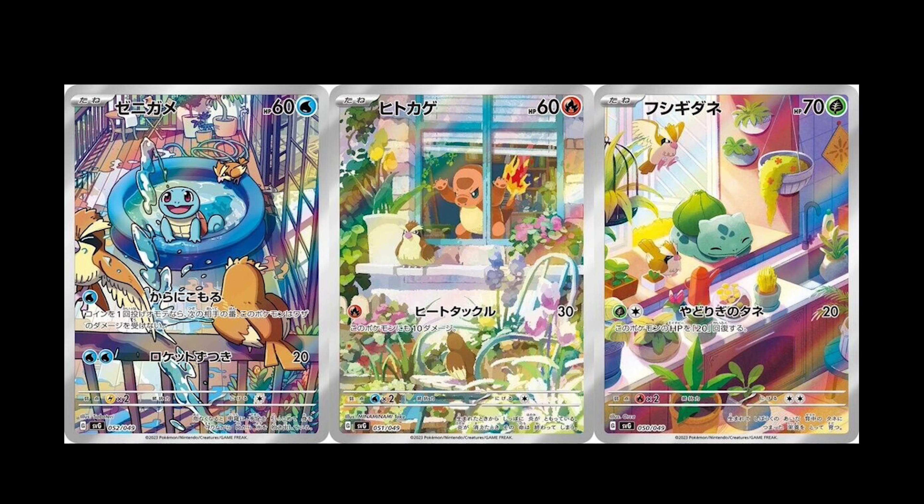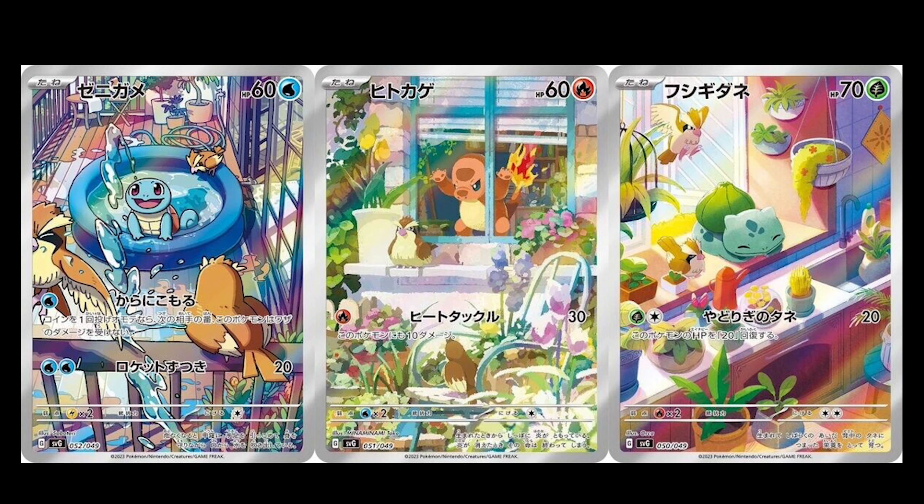Number 6 is the Japanese Special Deck EX Boxes that came out November 10th, featuring Charizard, Venusaur, and Blastoise decks. I've seen them for around $50, which is nice. What you really want from these are the Bulbasaur, Charmander, and Squirtle art rares inside. This is actually the first time Charmander was featured in this art rare in Japanese — we got that in the English version but Japan hadn't. Keeping this box sealed could be a solid long-term hold.